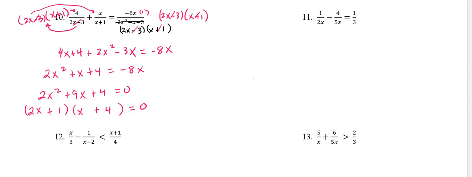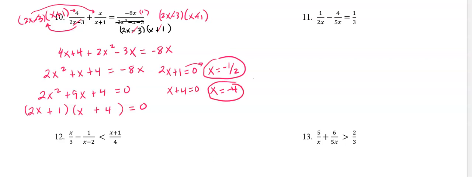And don't just factor and stop. Remember, we're solving, and there's two different answers that we're going to come up with as solutions. So think of each of your factors as separate equations that equal 0. And so that will help you with the solutions. So negative 1/2 is the solution for that factor. And then negative 4 will be the solution for the other. So those are my two solutions. I'm double checking, making sure that neither one of those numbers create 0 in a denominator. And so we're good to go.